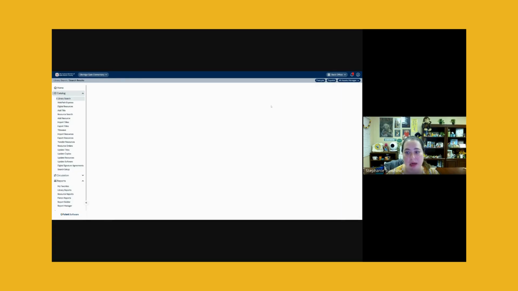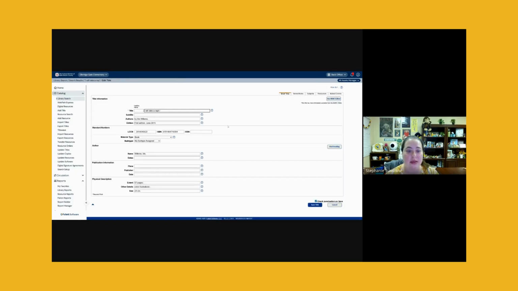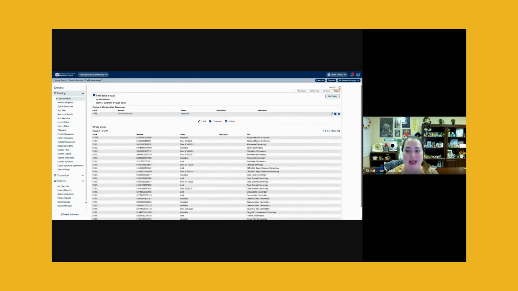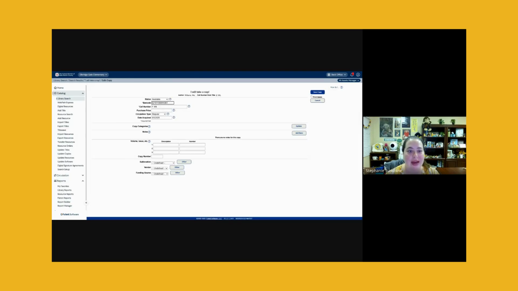I'm going to click on it, edit copies, go to copies, then click on the pencil. Now, if I need to change the barcode, which means it's not scanning, somebody spilled something on it, it got peeled off, I can now go in here, hit delete, put a fresh new barcode on the book, scan the barcode, and hit save copy.